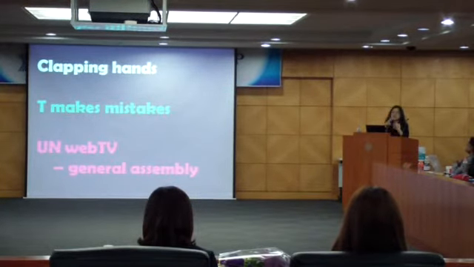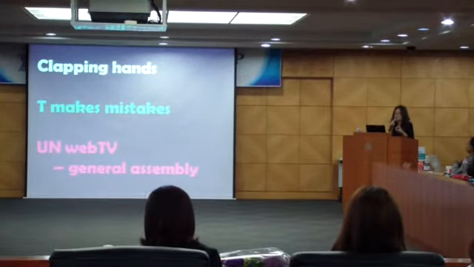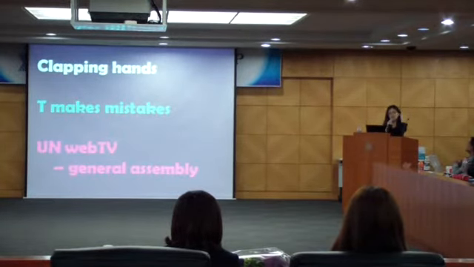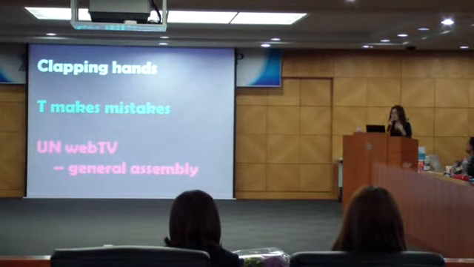And the second one is, sometimes I make mistakes. I pronounce the words in the wrong way so that students feel comfortable about making mistakes in class. And also I use UN Web TV. So you can see a video clip about the General Assembly. Their accents are very diverse. Some are from India, South Africa, Japan, Korea. Even though their accents are very strong and different, still they are very important people in the world, right? So if you keep saying that to students, at the end, students don't care about their accents, so that they can feel very comfortable about making mistakes and liking Korean accents.